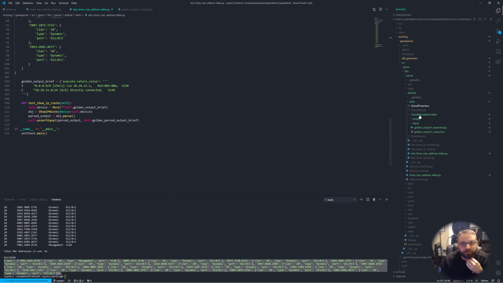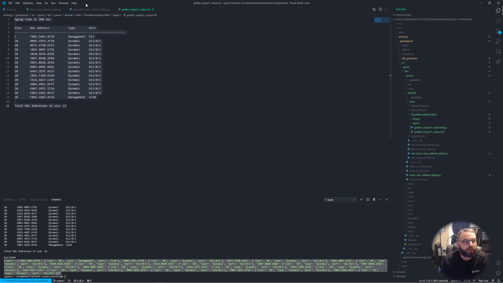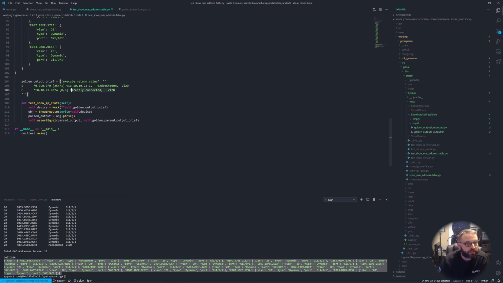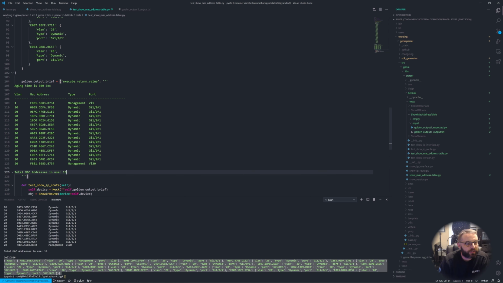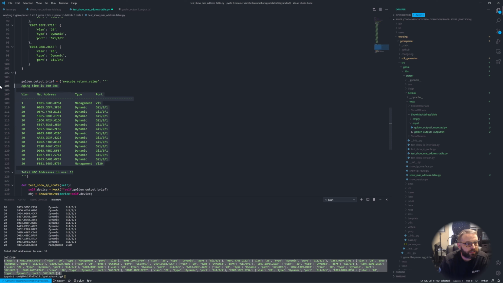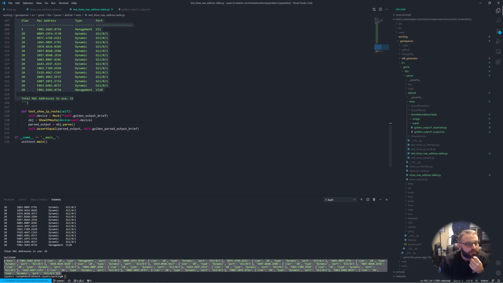And the golden output. So I can close you now. Copy this. Paste this. Let's go ahead and indent it. And last thing is change this definition.